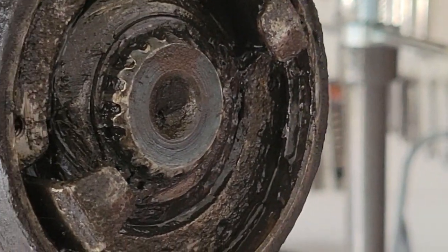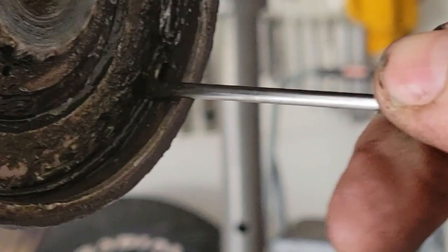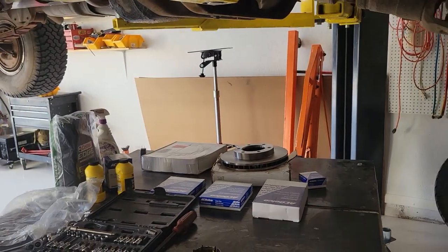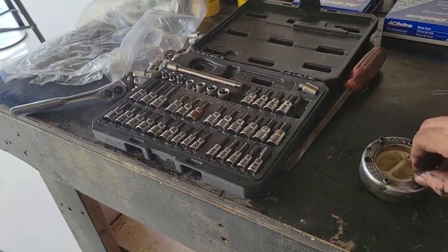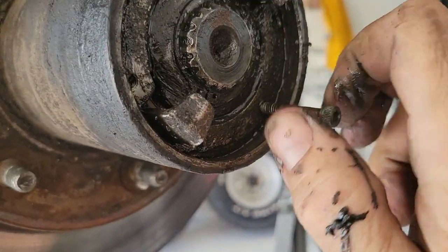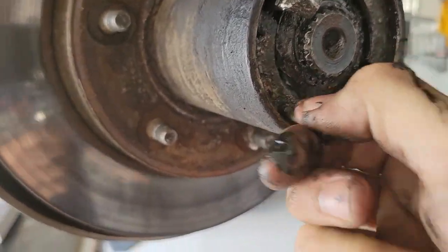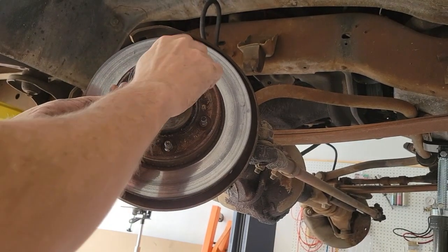I was able to get one side loose. Once you get most of it pried off on one side, you can just kind of take it off. Again, putting everything in order that I took it out. One of the things I'm going to do here is take one of these bolts and thread it into this deal there — it was being held in by that snap ring. I'm going to take two bolts and screw one on each side.